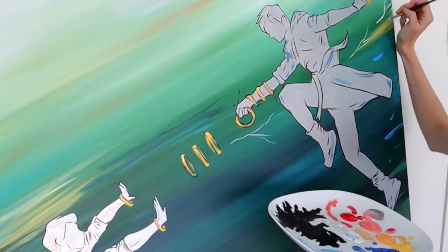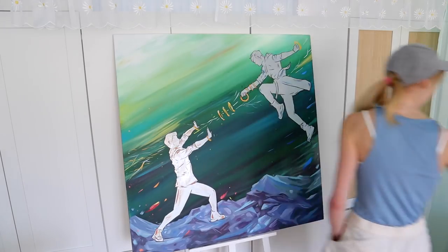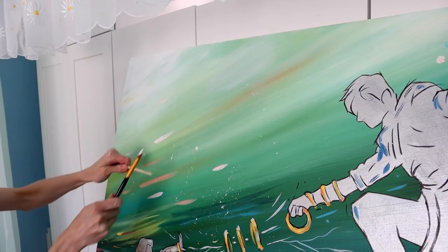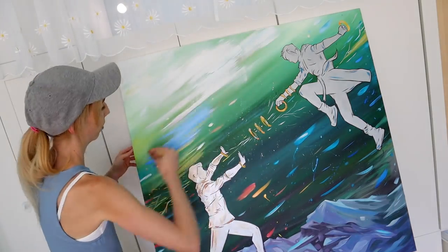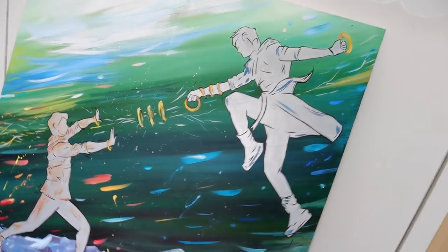I added lots of splashes of paint — paint went everywhere in my room. I spent a very long time cleaning it up off the floor. I do like that technique though where you dip the brush in paint and then tap it against another brush to splatter it. It's kind of a controlled splatter. Overall, I'm really happy with how it turned out, and I hope it captures the idea of what IMAX is and movie immersion.